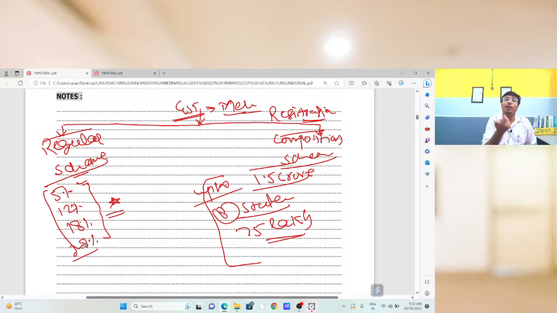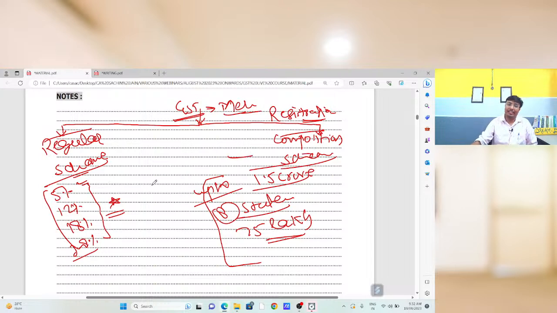So under the regular scheme, I need to pay the tax on outward supply at a specified rate, that is 5, 12, 18, and 28. And also I am eligible to take the input tax credit on my buying. That means when I make the payment of taxes to the government on my outward supply, I may adjust the input tax credit which is available in my electronic credit ledger. Okay.